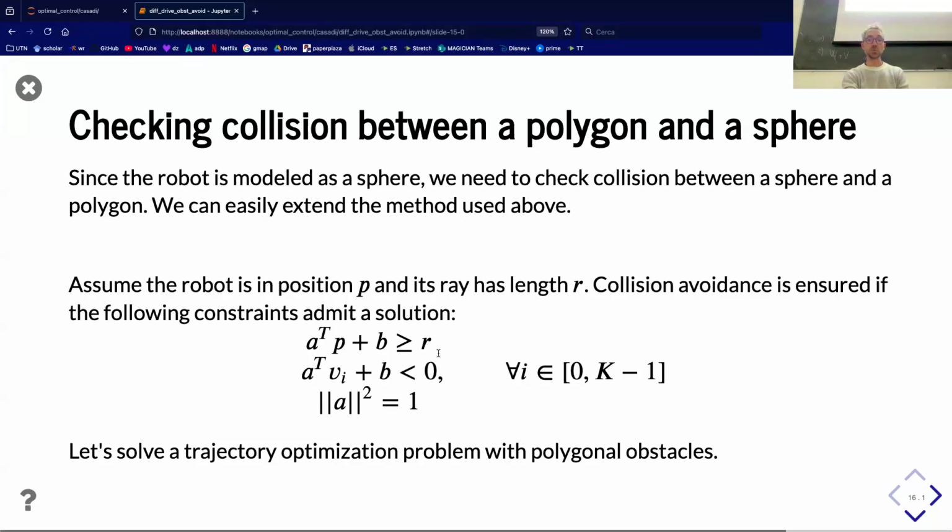So the only difference with respect to before is that here, instead of 0, we have r, which is the length of the radius of the robot. So basically, it is exactly the same as before in terms of math and complexity.